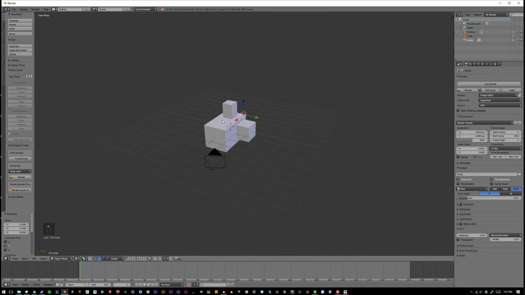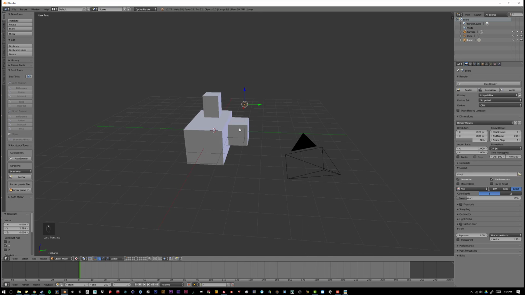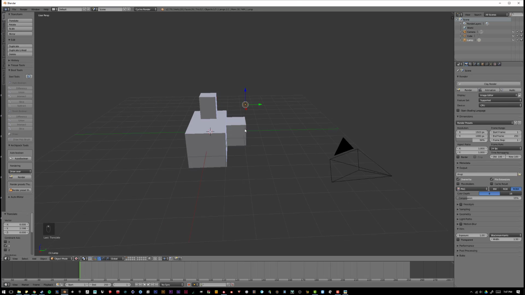So this was a very basic introduction to rendering in Blender. That is the bare bones basic amount of information you need to extract a render from this program. So in some future tutorials we will be going into how to set up your render settings, how to assign materials, and how to work with UV unwrapping and the node editor.